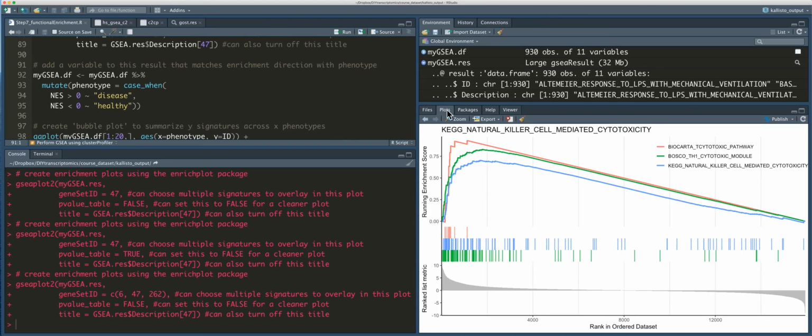All right, so there you go, our three different cytotoxicity related profiles. Each signature has a different set of genes. You can see that the T cytotoxic pathway from BioCarta has very few, but they were all found at the top of my rank ordered list. So it has the highest enrichment score, and on, right? So it's a very compelling, convenient way to put multiple enrichment signatures into a small real estate space, saving you precious space in your figures.